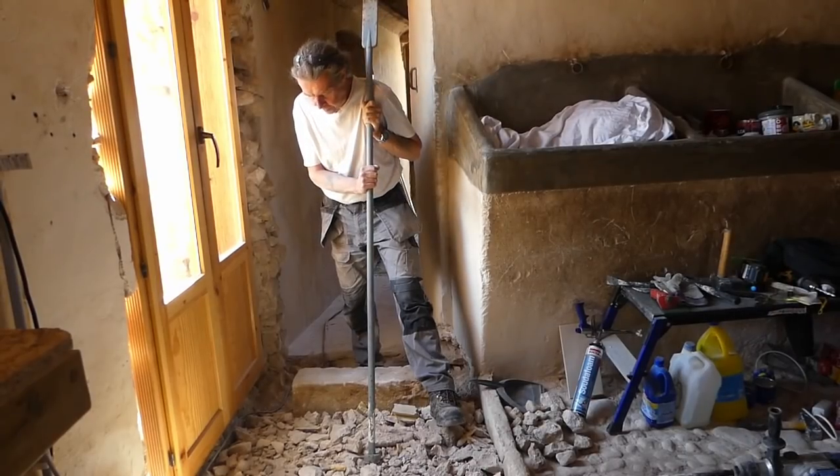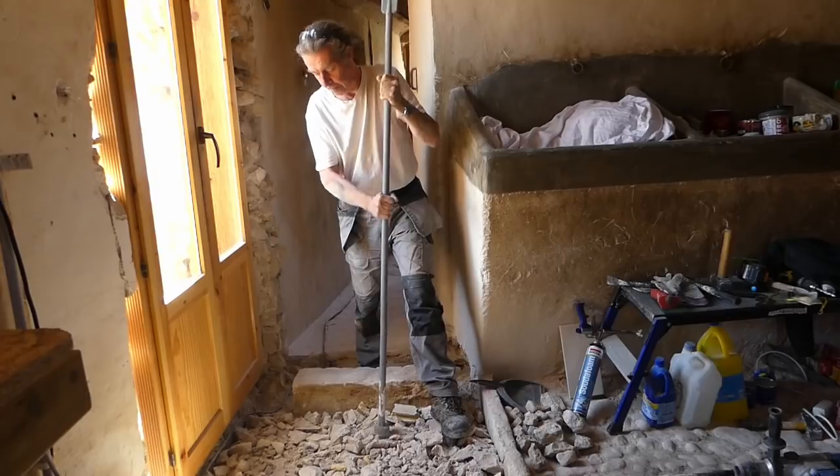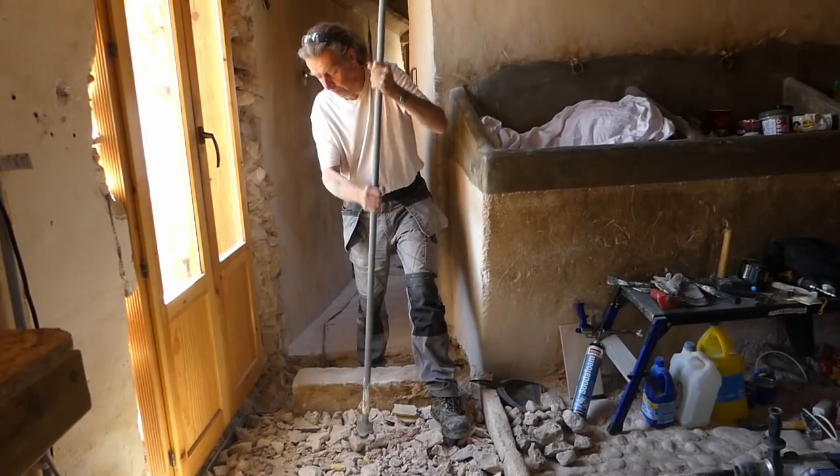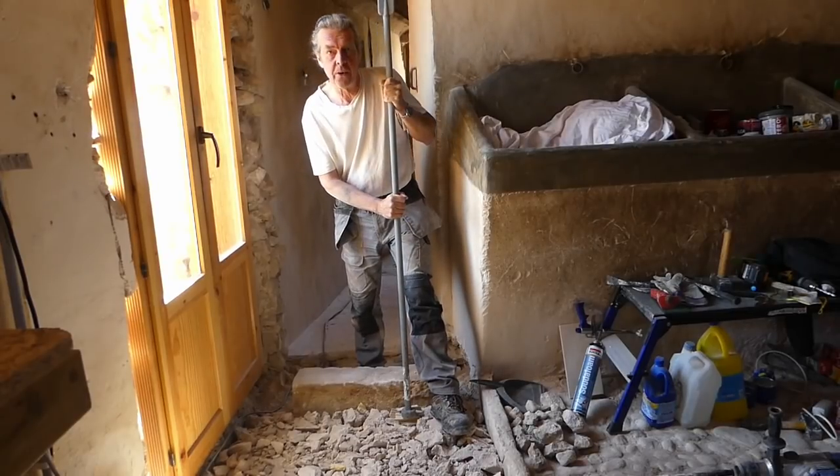Right, the next stage, I think. I haven't got a tamping bar, but I've got a digging bar which I'm going to use upside down, and just break these big lumps down. Get it ready for concreting.